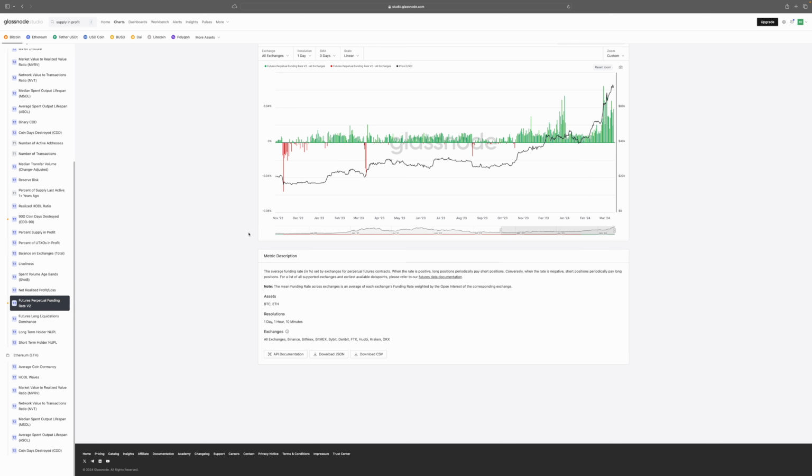This isn't some huge, massive sell-off. There's a lot of leverage, though, so let's not get this twisted. There's a lot of leverage in the system, and it isn't just like shaking a tree and a few apples fall. This could get shaken a while to get the leverage out, really shaking the tree hard, like an Incredible Hulk type shake or something. So that is what we're seeing here on chain.